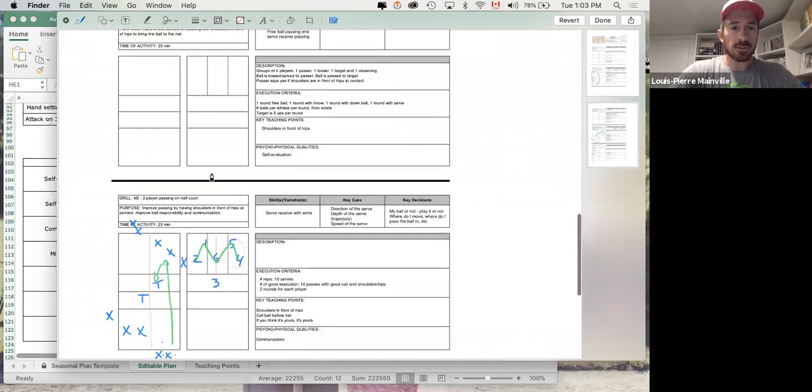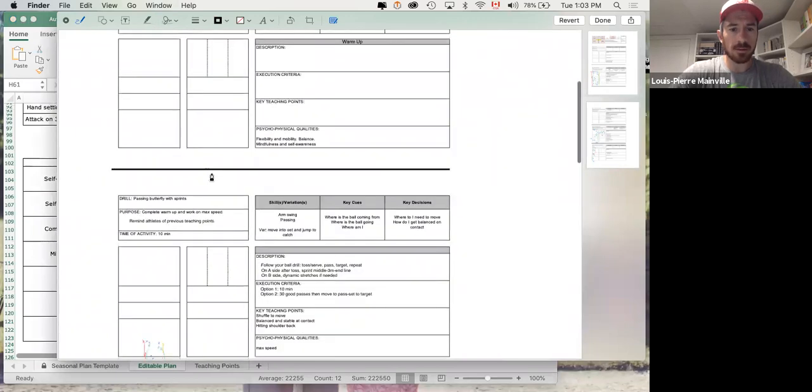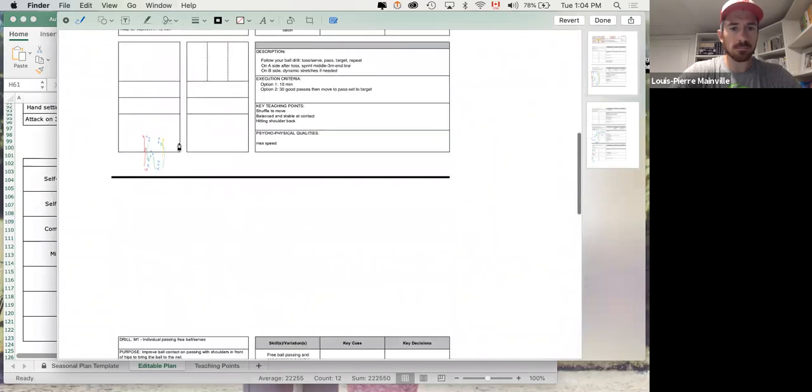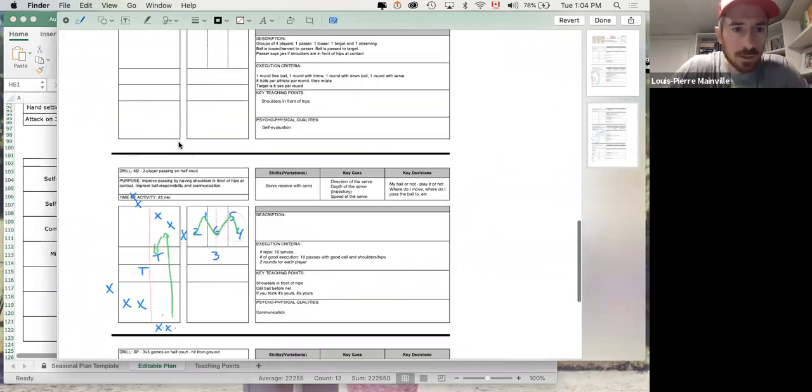So that's how you do it. That's how you use a seasonal plan, okay, and plan to practice. I'm sorry, somehow all the stuff that I drew kind of disappeared, and now it's small. So, anyways, but you followed along.